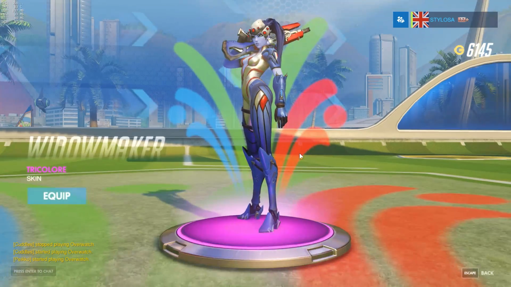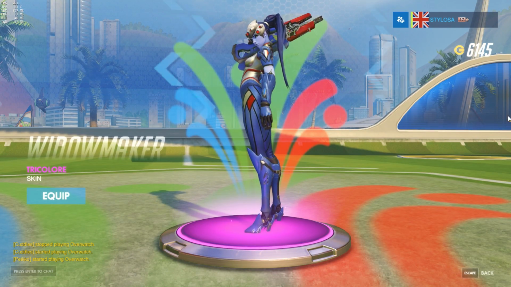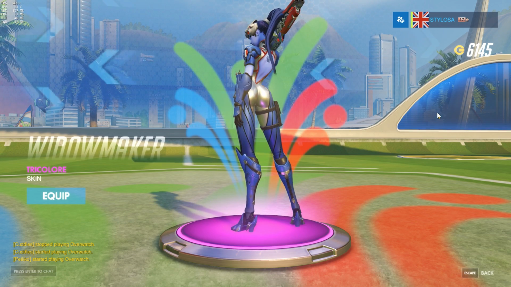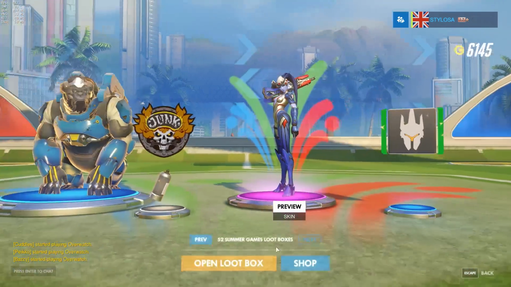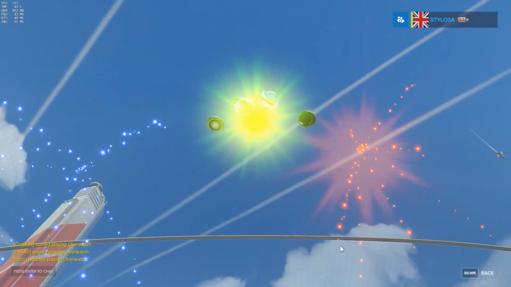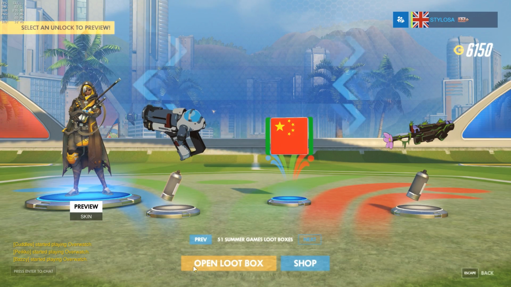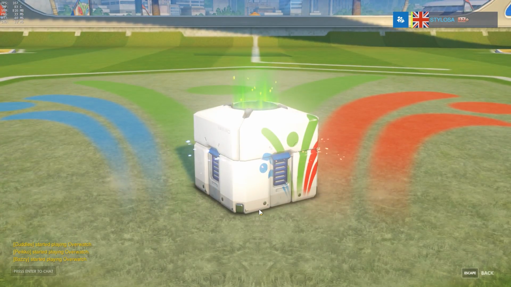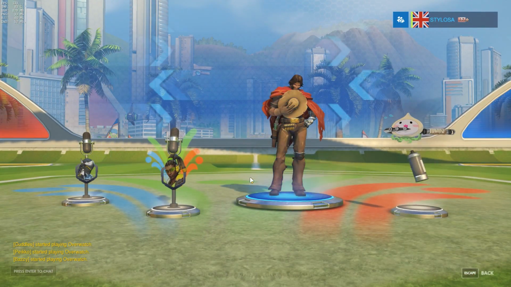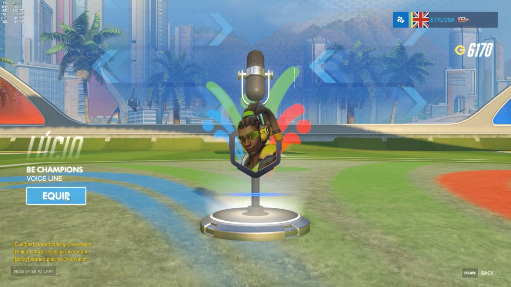Oh, hello. Oh, the old... Yeah, that's quite nice, actually. The old French colours. Oh, I kind of like that. You know what? I'll equip that. I quite like these nation-specific skins. Chinese flag. All right, for the avatar. Ooh, Lucio voice. Be champion. All right, then. Be champ.